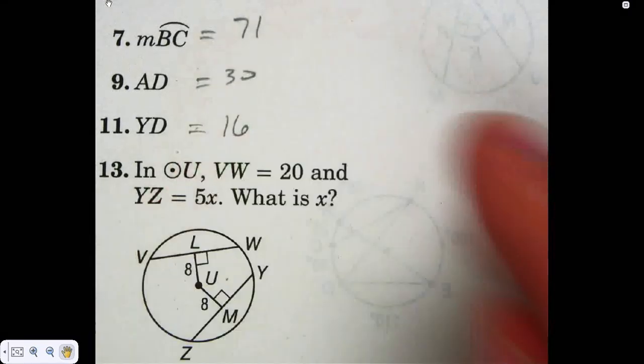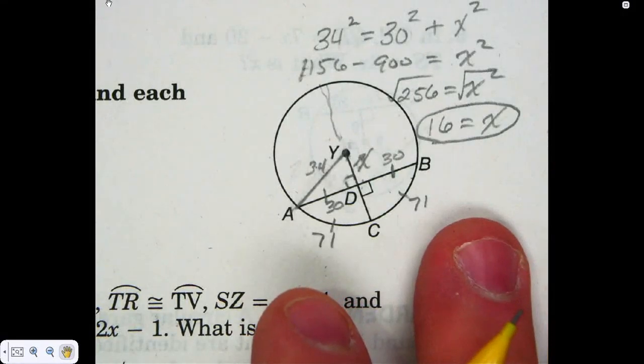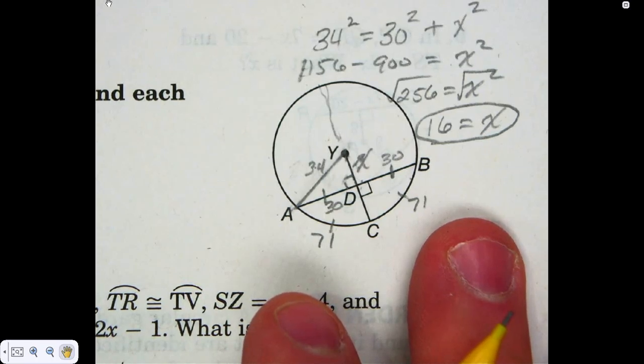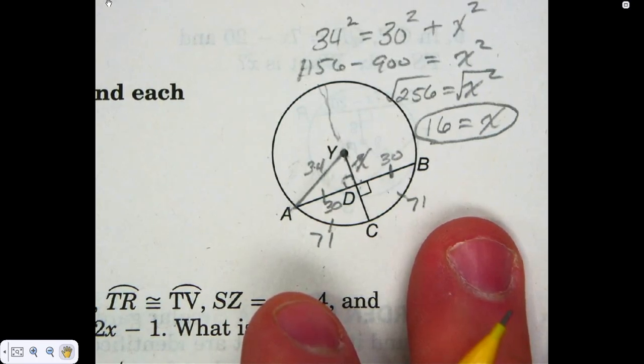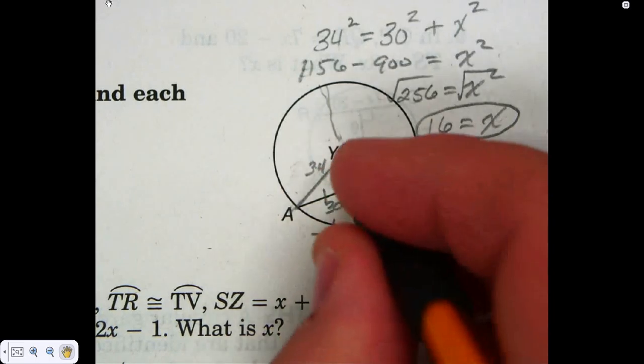David, I found a much easier way to find YD. How? YA is the radius, and so is YC. So, splitting that in half, you would just get 16. No, you wouldn't. Splitting it in half, you'd get 17. And be careful of doing stuff like that, because sometimes it'll look like they are, you know what I mean? And it'll kind of take you to that. But you can't necessarily do that.